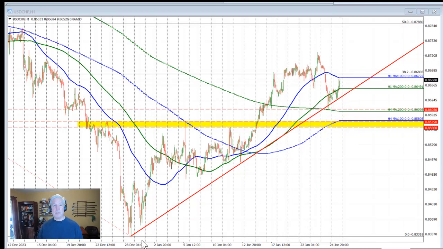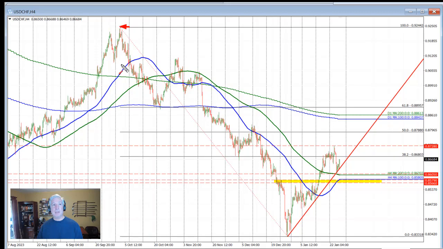If we can get above that level, it opens the door for further upside momentum. The high price that we saw in trading earlier this week came in right around the 0.8728 level, and if we break above the 100 and get above the 38.2% retracement, by the way, that is of the move down. If I go to the 4-hour chart, it represents the move down from this high right here. This is the October high to the December low. So getting back above that 38.2% retracement is always something more positive, especially in a corrective move of a trend move to the downside. You'd like to see the price get and stay above the 38.2% retracement.